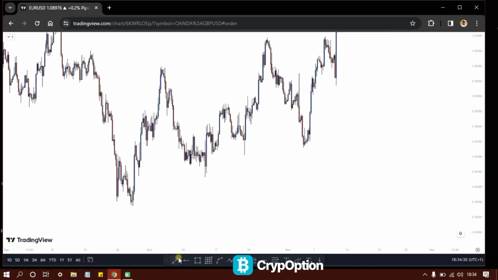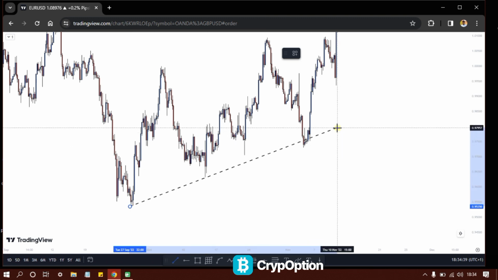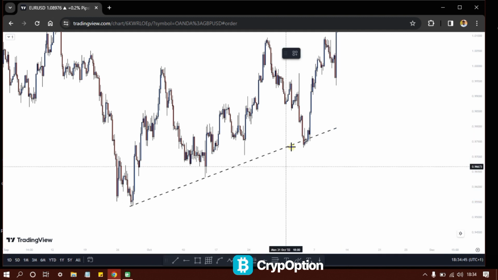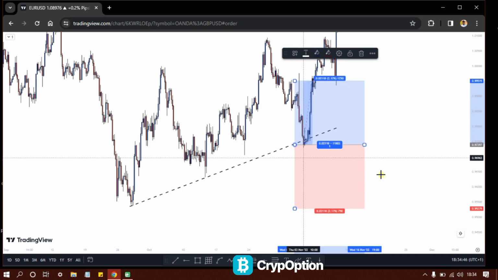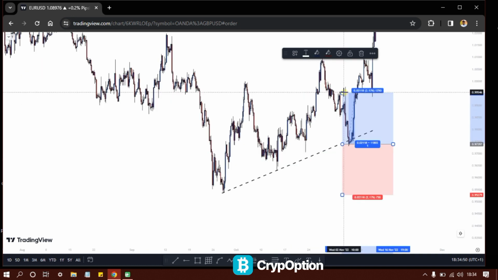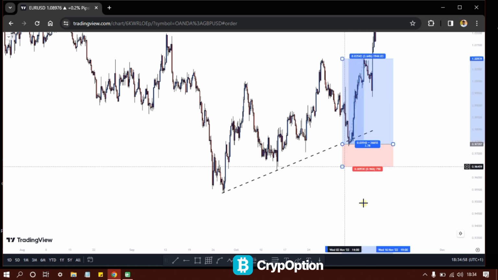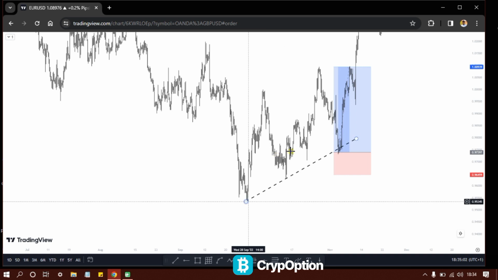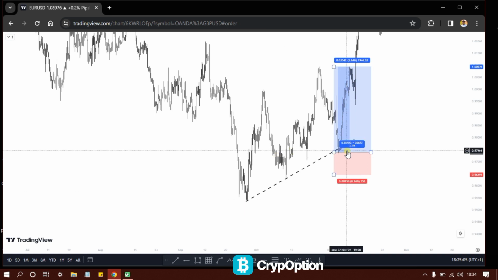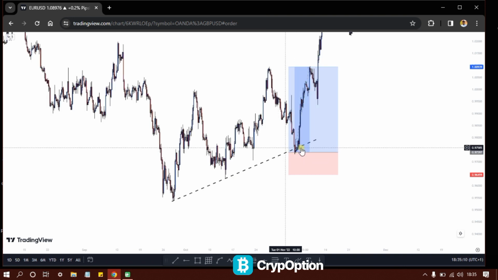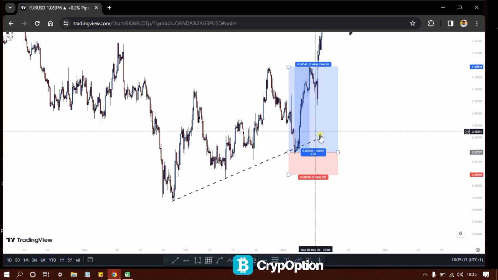Now look at another example. You have the first touch, the second touch. When you see this, just draw your trendline and wait patiently. All you have to do is open your long position at this particular zone and wait patiently. But before then, you have to set your target, and you have your stop loss at the end. Now look at what happens after we have the first touch, the second touch, and you draw your trend line and patiently wait: price goes to the upside and you have passed into that trend line support.